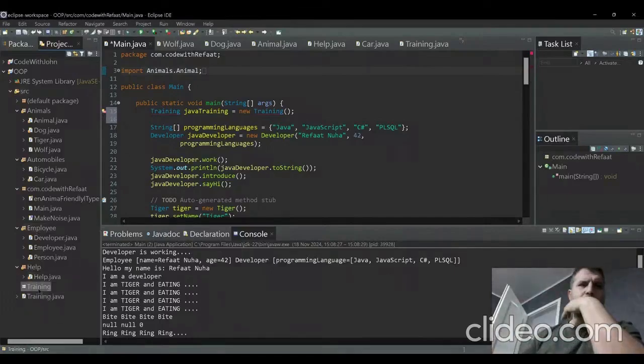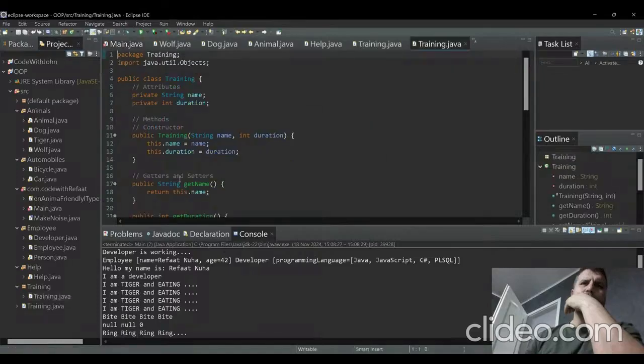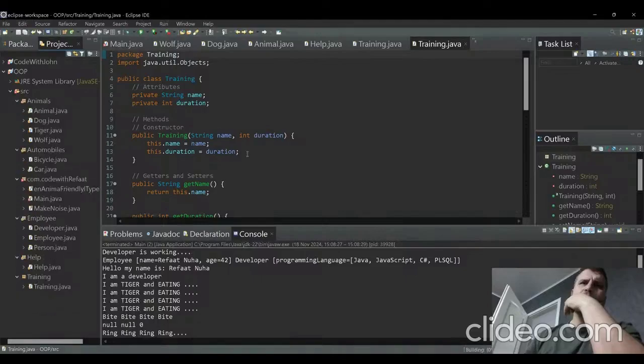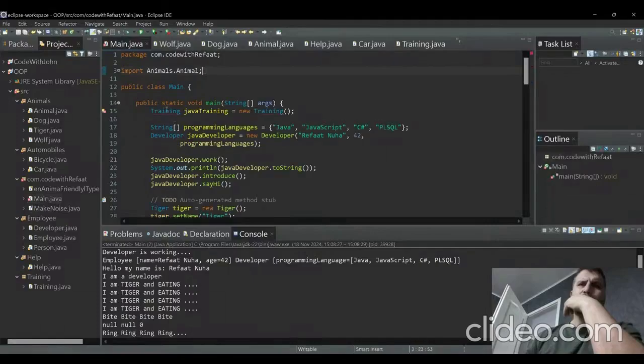That's a package training. Domain. Import training.